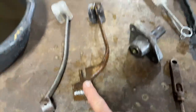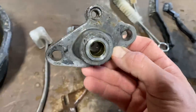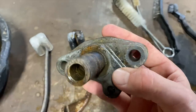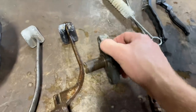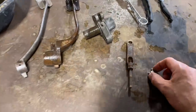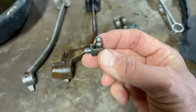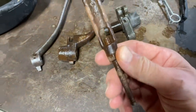I'm gonna wire wheel this one. We're gonna wire wheel this and get it all cleaned up the best we can on the wire wheel. Then we might hit it with a little bit of the red pad. We're gonna throw some grease through here, make sure this thing still works. Clean this up really good.